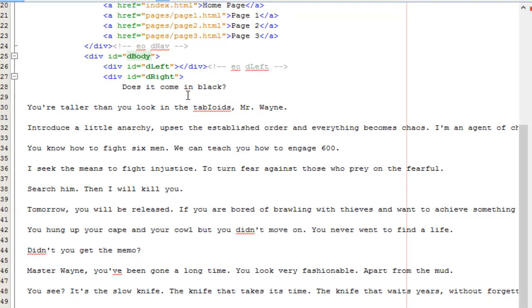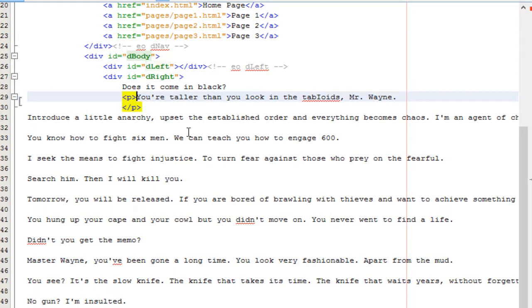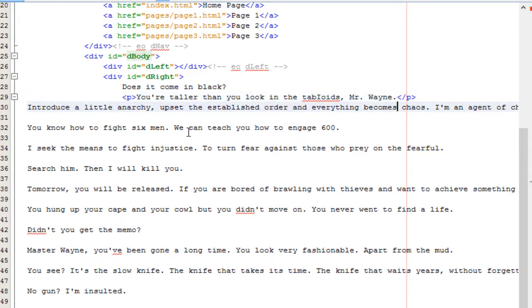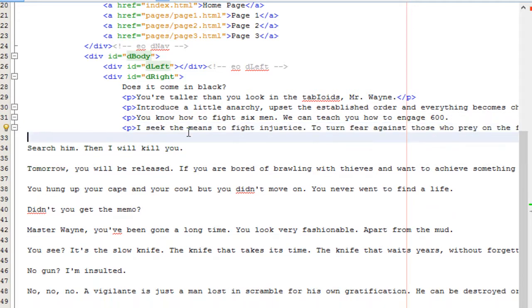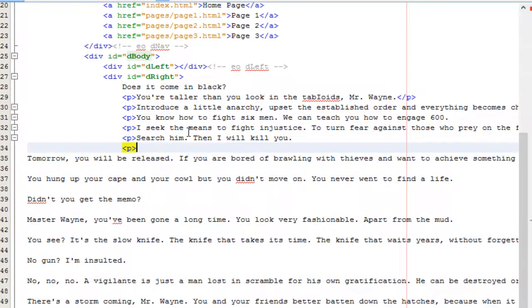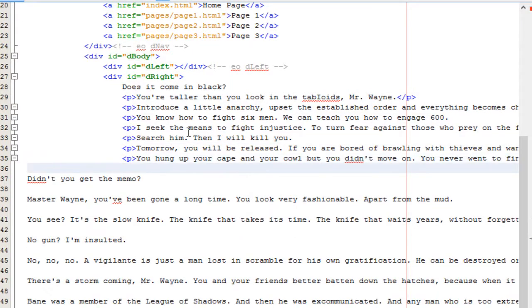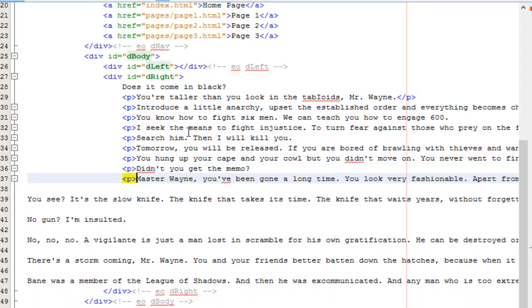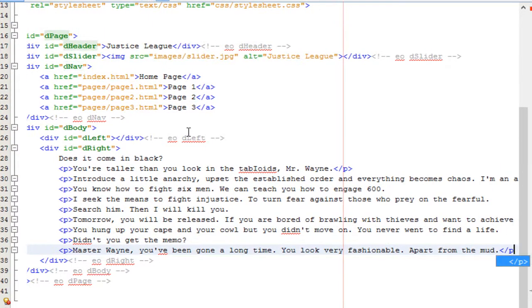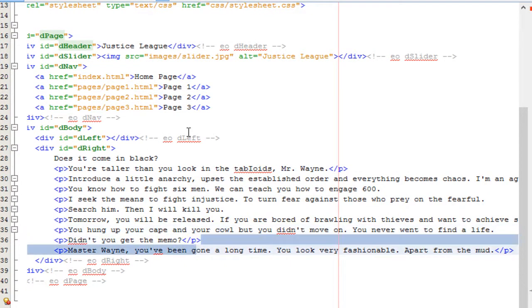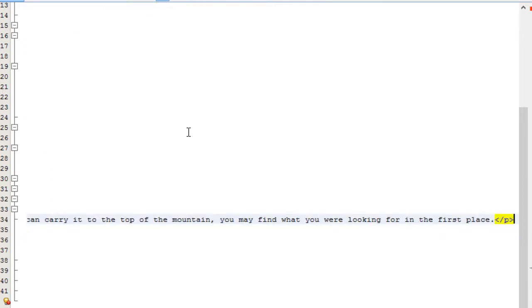Now, as you can see, it doesn't stylize or anything like that. It's perfectly fine, that's quite normal. But I do want to paragraph my stuff. So I'm going to put it in P tags. Don't put a P on the very first one because it confuses the way it works. Okay? So what I'm doing is I'm putting the first one in, and then once I've got the first one in, I'll actually put the ending point in. That's more than enough. Right, so if you look at the end, I need to close it off. So to do that, I'm just going to copy and paste it, just to speed things up.